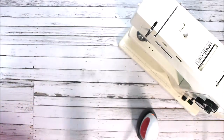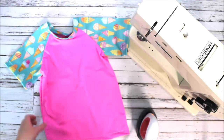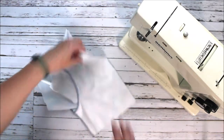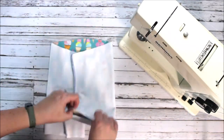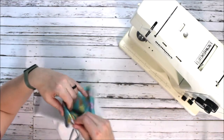You might have a child that any more stitching just adds more itching, or you might want it because they like to stretch it and that would help prevent some of the stretching. So it's kind of your choice, but again, I just use my machine to hem both my arms and the bottom of my shirt.